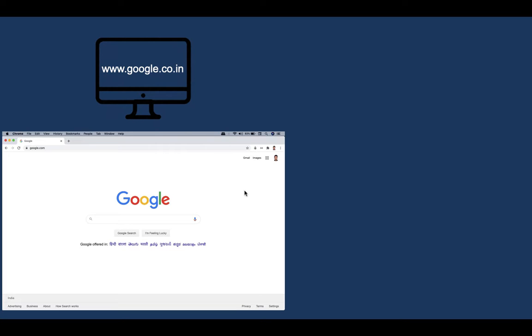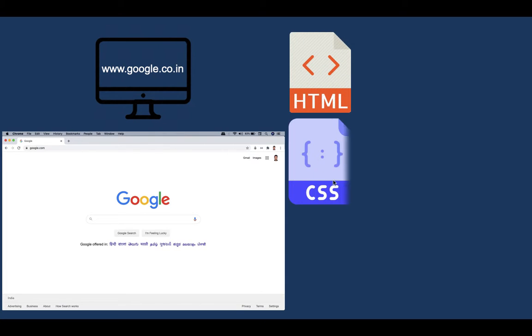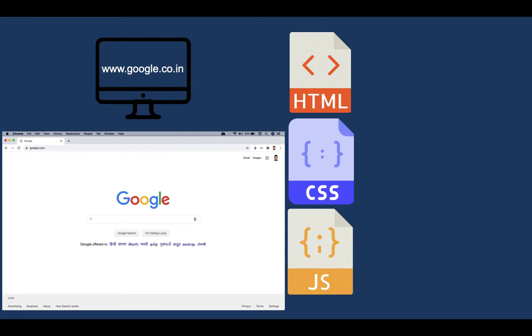As I told you, the server is going to send you some data. Now the data which is sent by the server to our computer is of three types, and those three types are HTML, CSS and JavaScript. Or I will say this in this manner: a server over here will send us three different types of codes: the HTML code, the CSS code and the JavaScript code. Now the question over here is, what is the role of each of these codes? What will HTML do? What will CSS do?